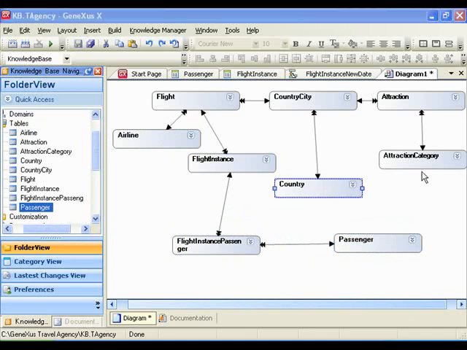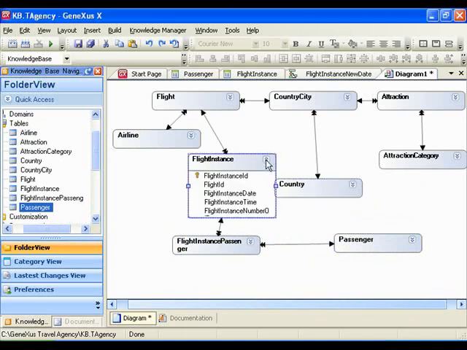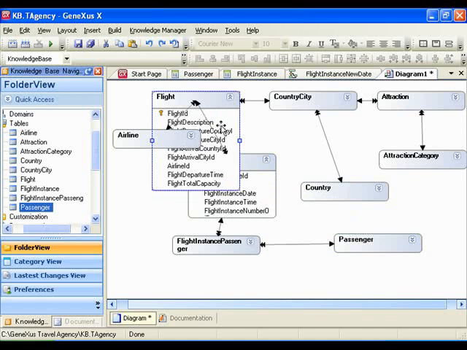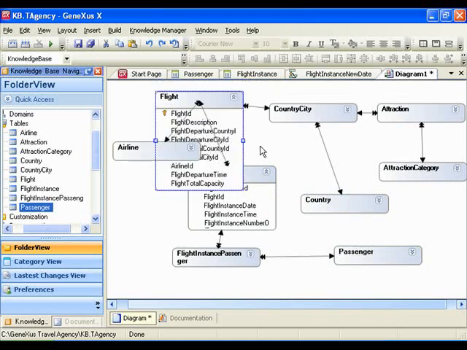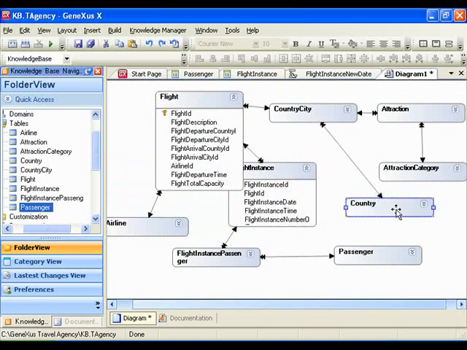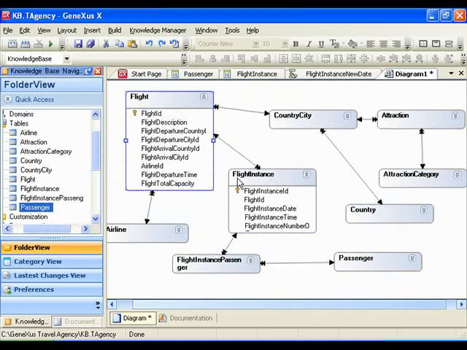The following attributes have been declared within our procedure's source: flight instance date, flight instance time, and also flight departure country ID, and flight departure city ID.